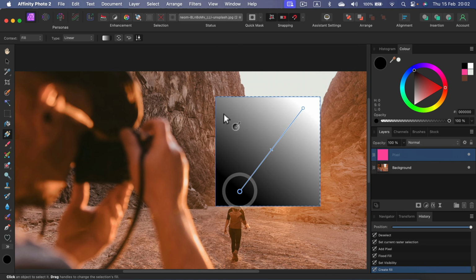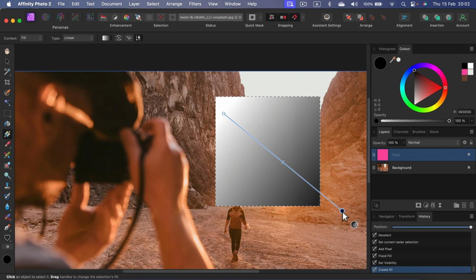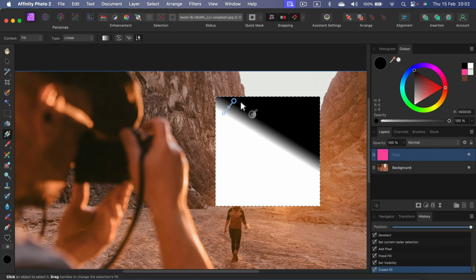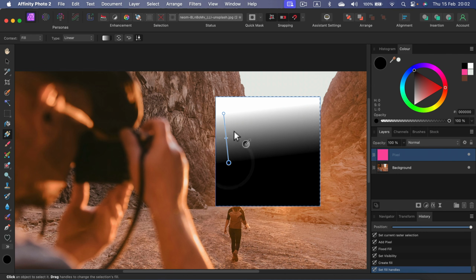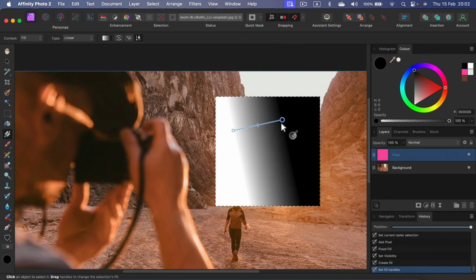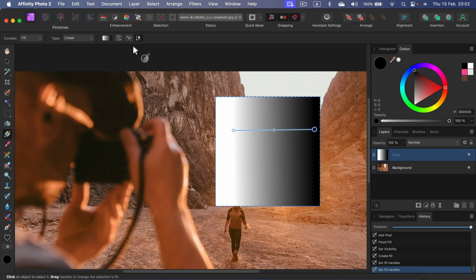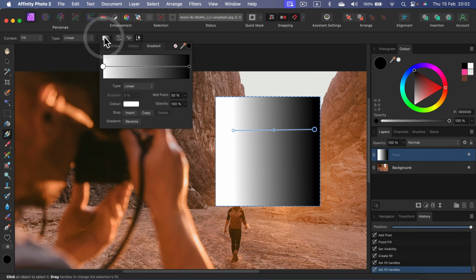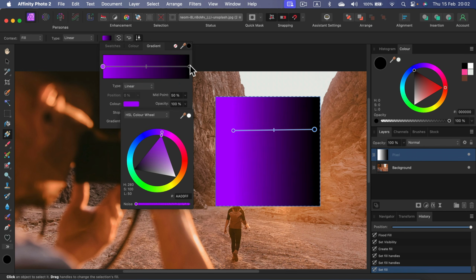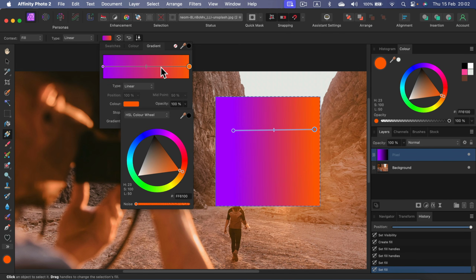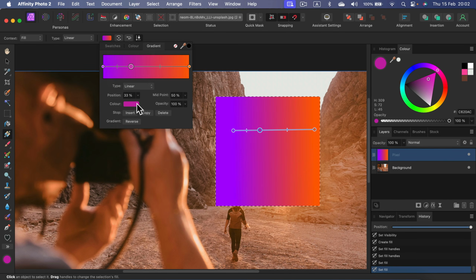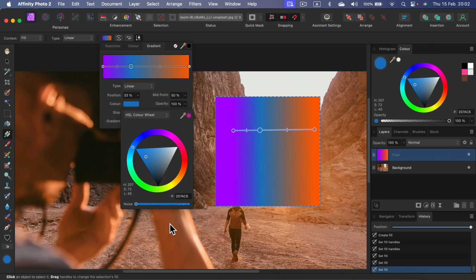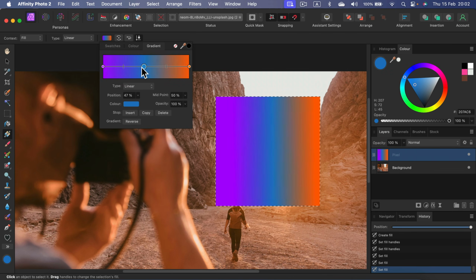Now let's try to use the next tool on the list, the gradient tool. In the very same area. I like Affinity Photo because we can live see the gradient. So even before I release my mouse, I can see the gradient. To modify your gradient colors, go to the top. You will see colors that are creating this certain gradient. And of course, we can add more colors, more than two. So just click on the line and add the third color. Feel free to move it around.